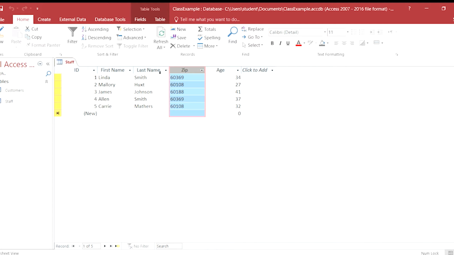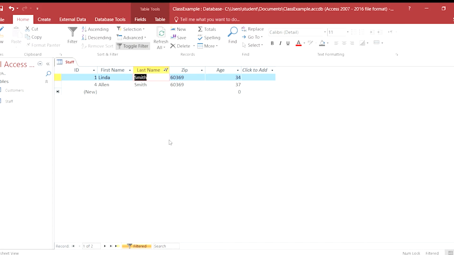You can simply highlight any category, click filter, and choose what options you want to filter either in or out. Right now everything is selected. I can unselect everything and say only show me the Smiths. I say OK, and then I see just the Smiths. Now to remove that filter, I can click on the category again, choose select all, and go back. Easy enough.